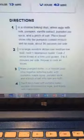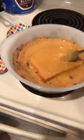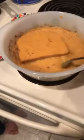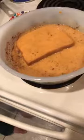So we're going to take our bread and we're going to put it here in the mixture. Carefully. Try not to make the bread fall apart. Let it soak in there, and it recommends letting the bread soak for about 30 seconds per side, but we've already got both sides submerged and dunked in. So what we're going to do is we're going to leave this side in for a little bit longer and then turn it over for just a little bit. Then after we got one side done, then we're going to go on the other side.